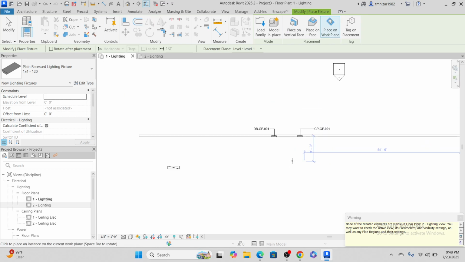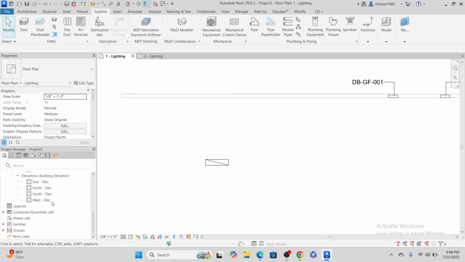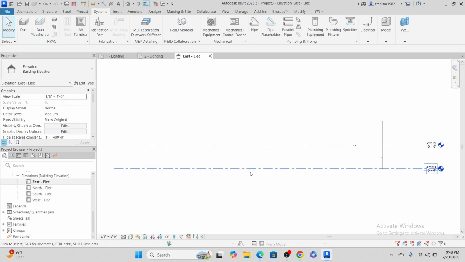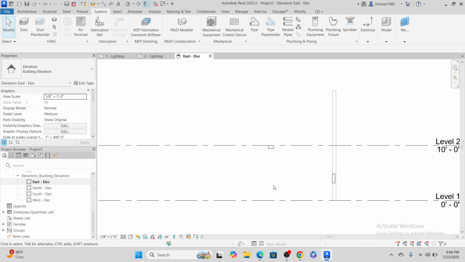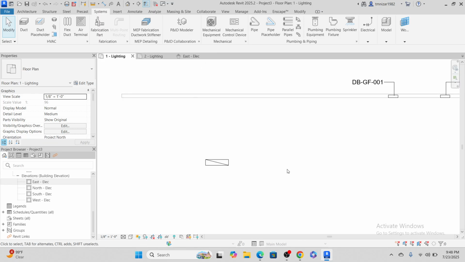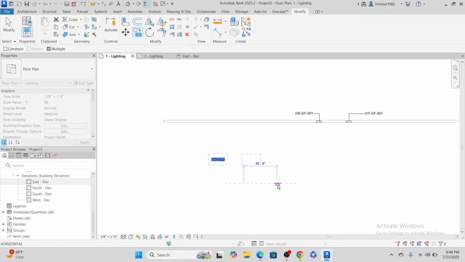So you will see it in level 1. Why I put it like this? If you go to the elevation, you will know. If I put level 2, that means it will come on top of level 1. Okay. So let's make lights. As many as you want, you can make.